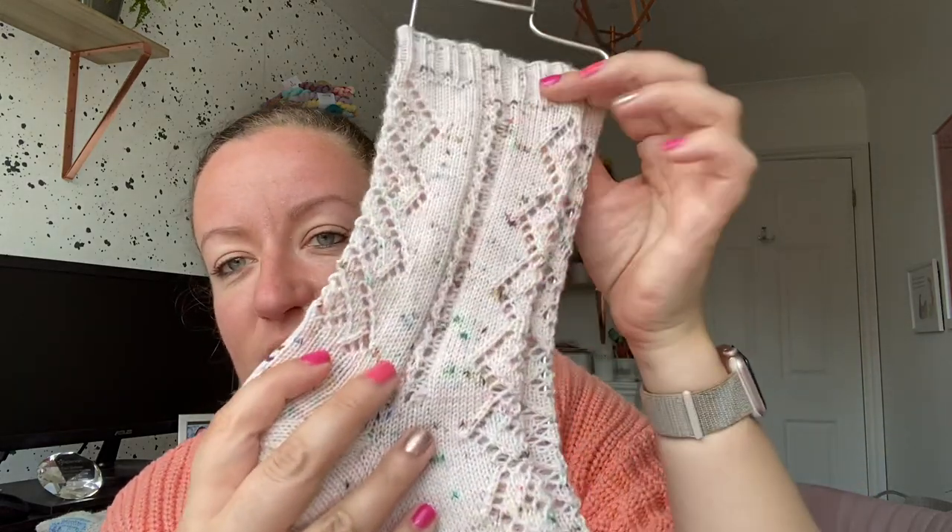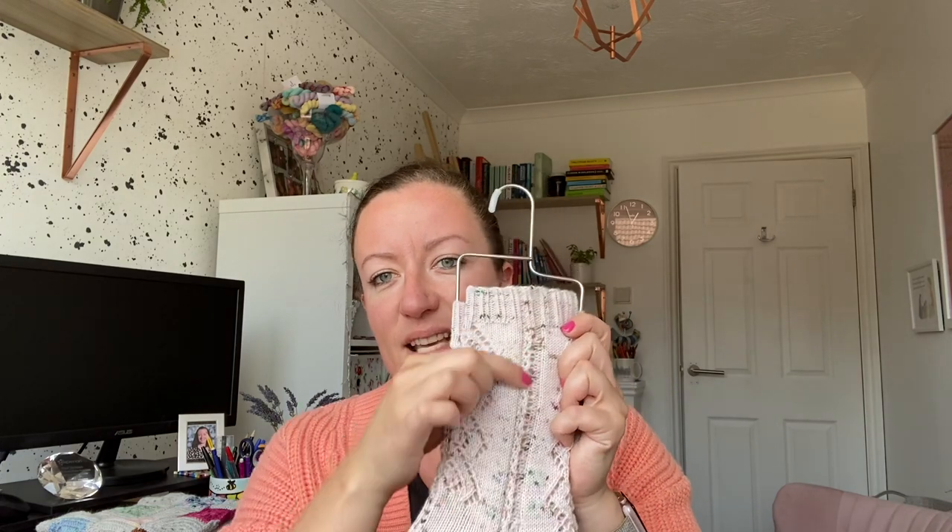I've had some great feedback from my testers on this one. One of my testers, Nancy — hi Nancy if you're watching — she's an absolute superstar test knitter. She said she was a newbie lace knitter but she loved knitting these and it's got her hooked on knitting lace socks. So it's really good if you're just starting out with lace knitting, and I've given you a few tips in the pattern to make the detail as effective as possible. Those will be out on Sunday the first of August — do check out my Instagram for a discount code. I'll put my Instagram name underneath the video so you can find me.